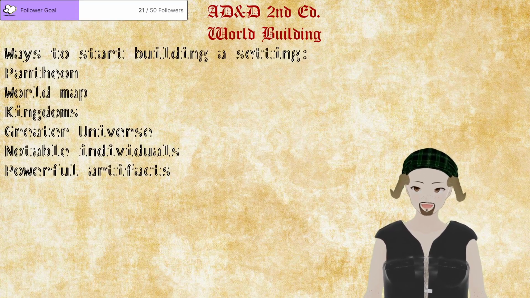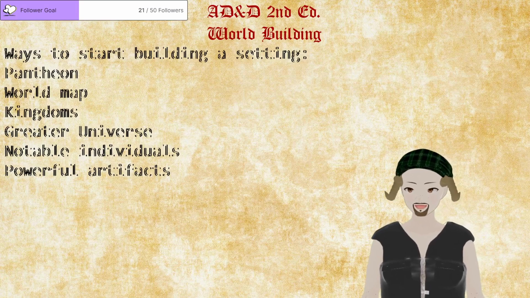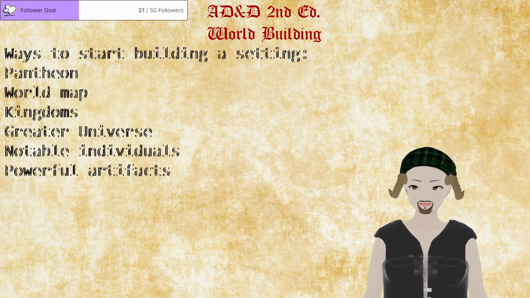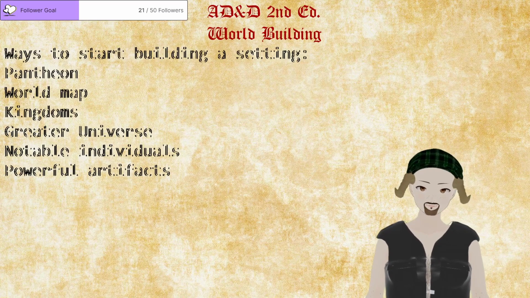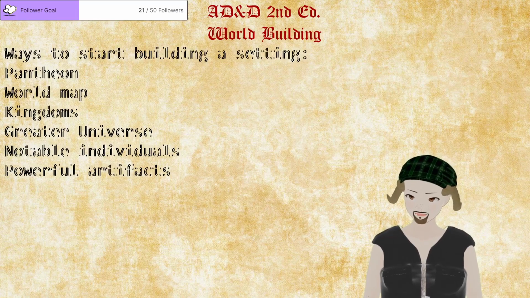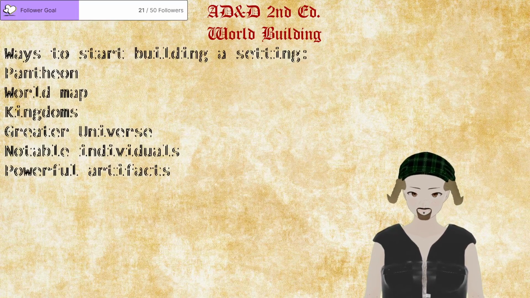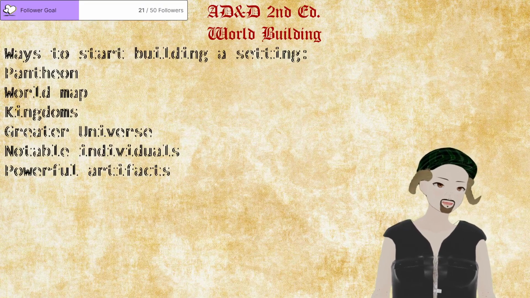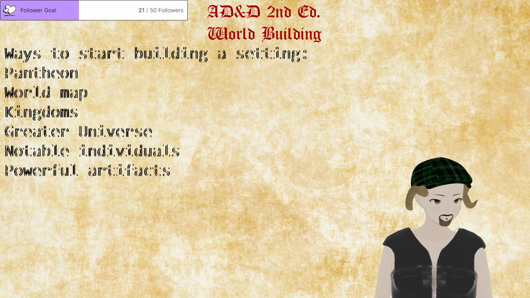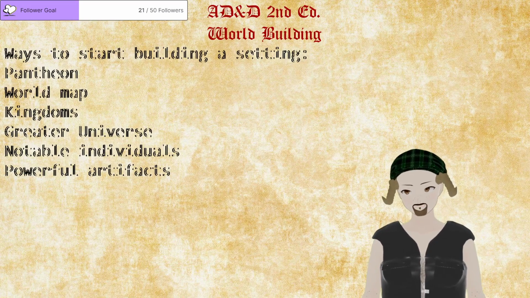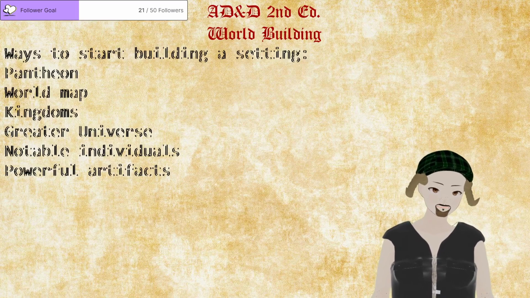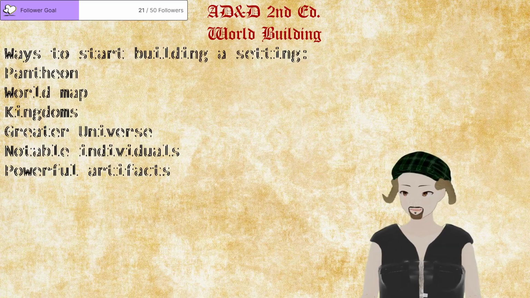Just be like, these are these powerful things. How have they been used? What effect has that had on the setting? What are we looking at now because of the past use of these things? Have members of the Pantheon been killed by these artifacts? You see, all of these things are things you need to consider. It doesn't necessarily matter which one you start with. Just keep in mind, how does each one affect all of the others? And I'm going to say that many, many times before we are done here.